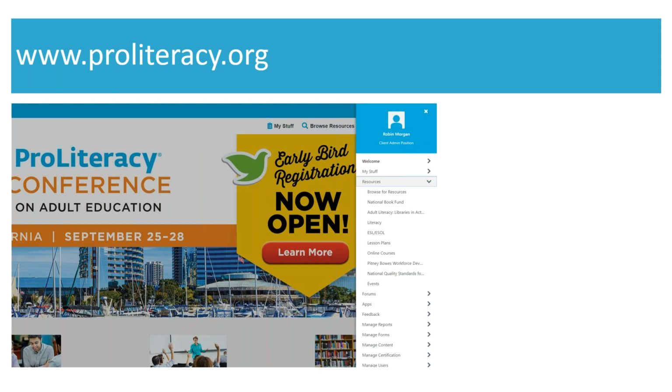You just click on the hamburger menu in the upper right and click Menu, Resources, and then if you look below Resources down, let's see, 1, 2, 3, 4, the 8th one down under Resources, you'll see where it says Pitney Bowes Workforce. If you click on that, that takes you right to the Pitney Bowes Workforce collection. I have another slide that'll show you what that looks like when you get in there.